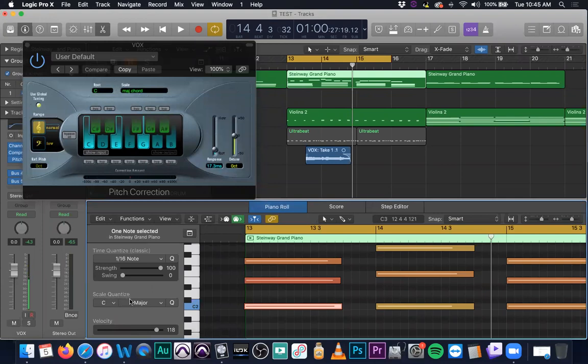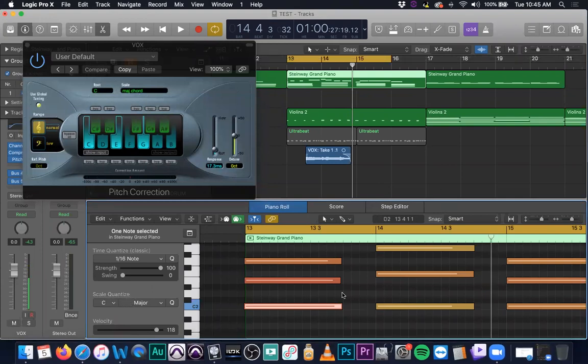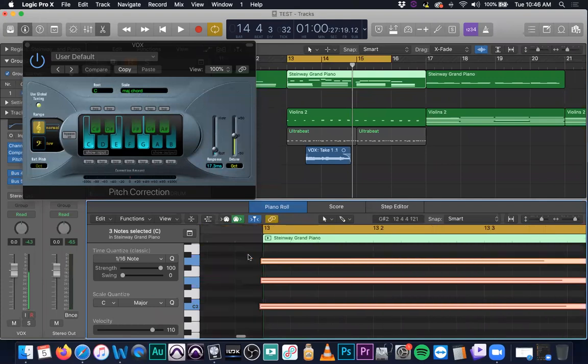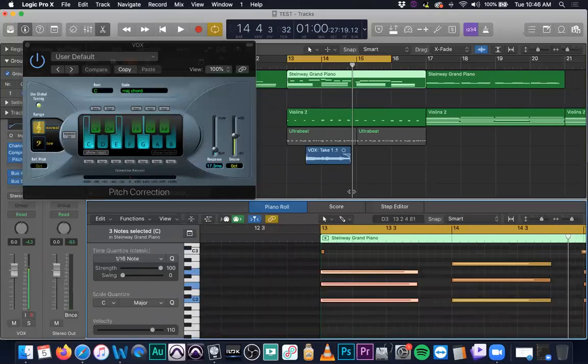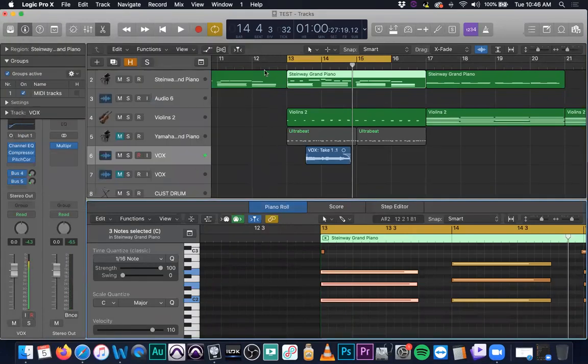A scale quantize. That's another thing we kind of briefly breezed by when we did the piano roll window, but that also does exist. So these are just things that you can use as a non-musician to kind of figure out what things are to get your bearings, or I'm just adjusting those notes really quick, to kind of understand larger musical concepts without actually being a musician. So like I said, this was a C major scale simply by looking at the notes. I threw it into a Google search and found out what the scale was. And then I applied that scale to my vocal track. And that was what got us to that point.